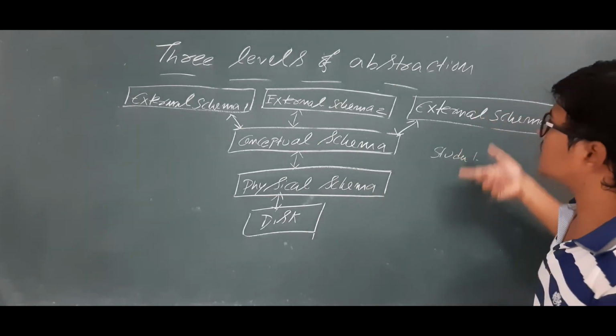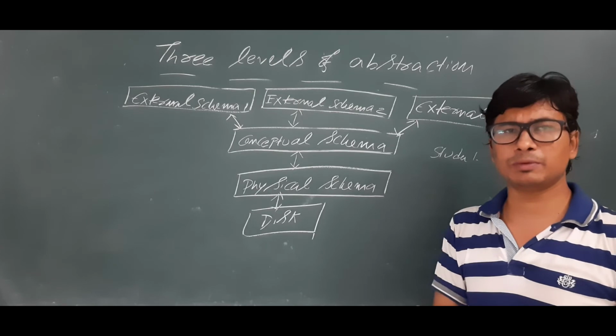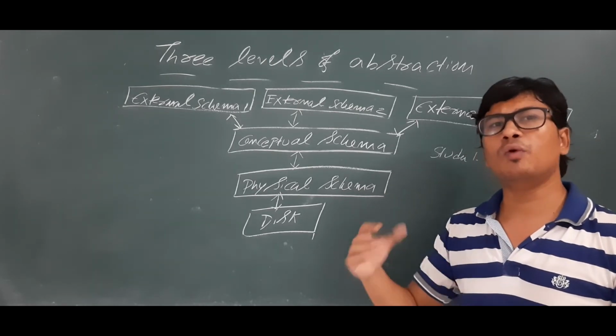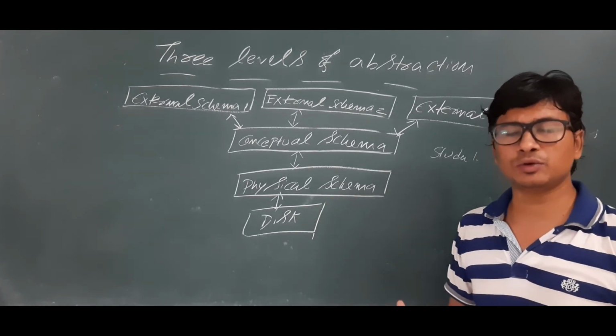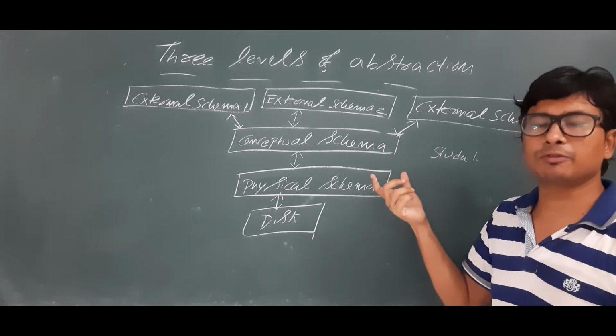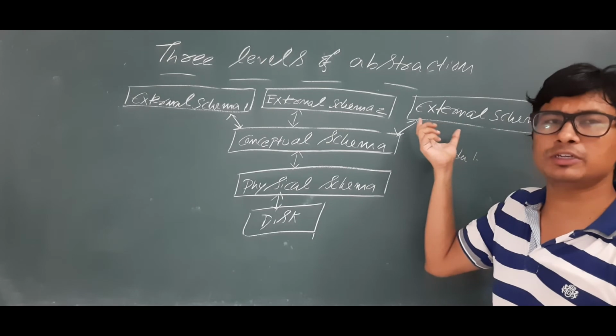And someone else, like the warden, is looking at it. The warden does not worry about his academic performance; he worries about in which hostel he is staying, which room number, what his father's number and mother's number are, which he needs to call in an emergency. So he will worry about non-academic matters like personal information. So you provide that view of the information.